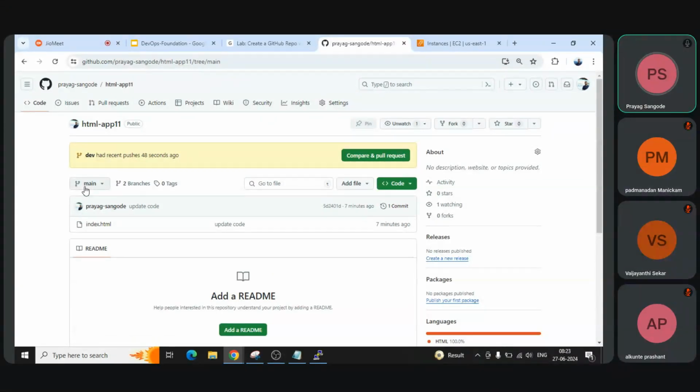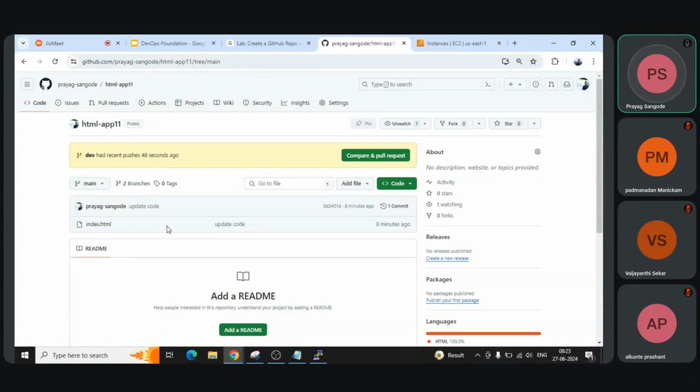After that, we'll create a development branch without adding any data into it. In this case, we added the first data, index.html, but in an ideal scenario, we will not add any data into the main branch. We'll create a new branch. In the dev branch we will add all the development data, and at last, when our development is done and everything is stable, we'll merge it into the main branch. So the main will have stable code.